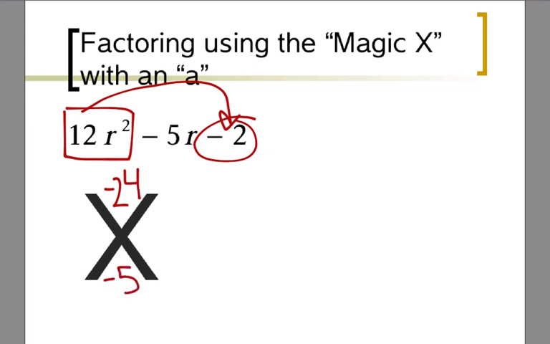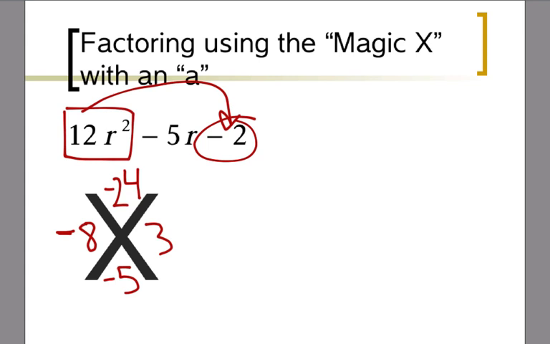So now I need to work through factors of 24 that add to be negative 5. So 12 and 2 won't work. 6 and 4 doesn't work. That gives me 2. And so I need to continue working on down until I figure out my factors that work are going to be 8 and 3. Because 8 times 3 gives me 24, and if I subtract 8 minus 3, that gives me 5. But I don't want a positive 5, so I actually need the negative to go on the 8. Negative 8 plus 3 is negative 5.